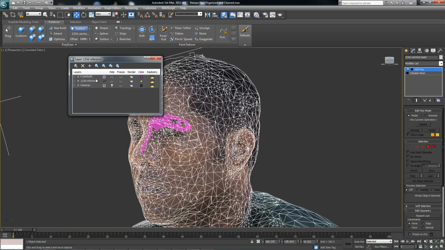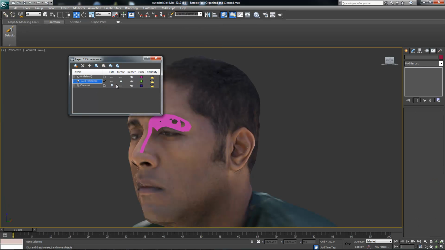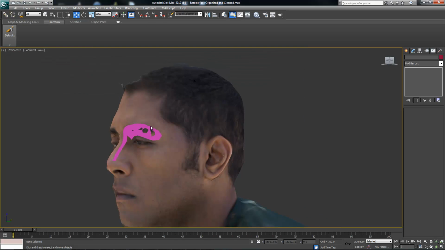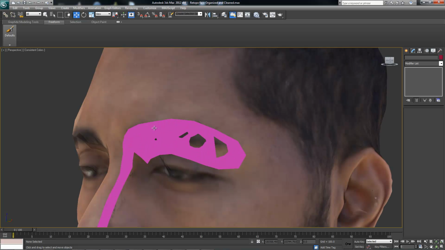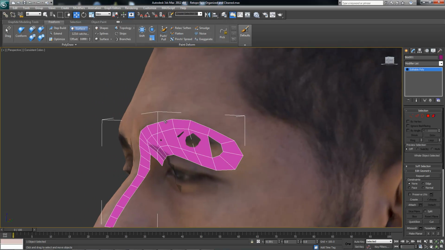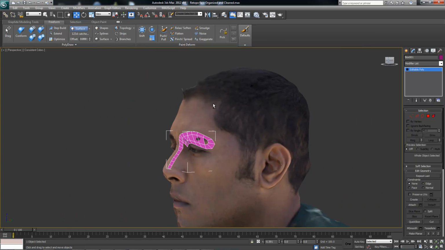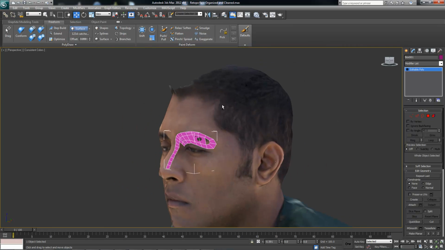So 1, 2, 3 reference, and we can freeze that. And we don't want this to be our default layer. If we make new objects, those objects will be frozen by default and cause some sort of confusion. So this will be our default layer. Now we've fixed a lot of the issues that we're going to run into, namely seeing topology on only one object and accidentally selecting our reference mesh, which can be a pain.